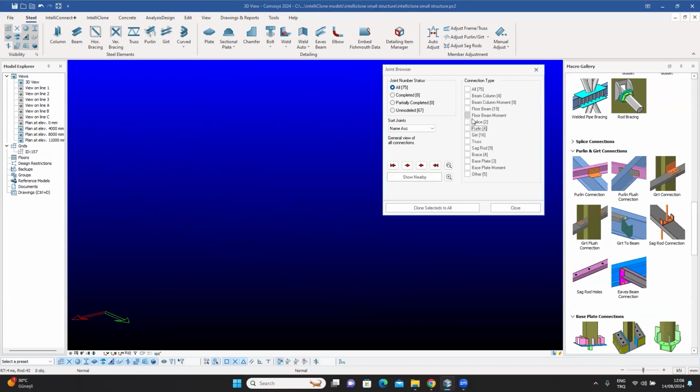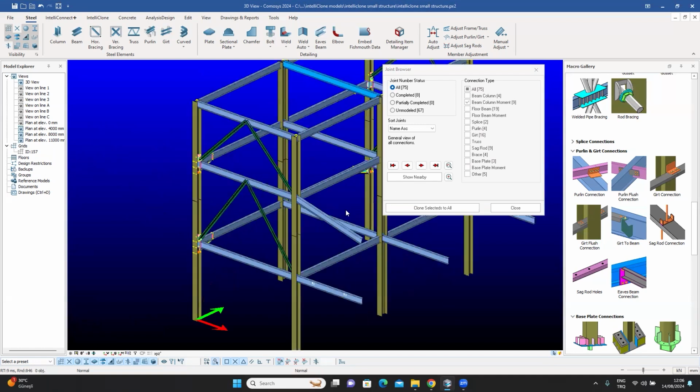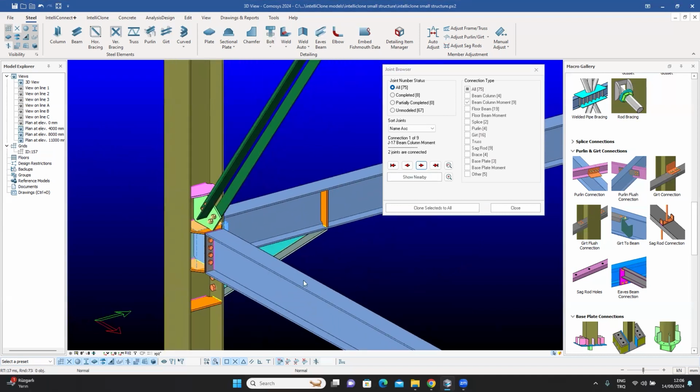No, in this case, we have very complicated cases which we can sort out. Things like this case, in which you have multiple elements coming in, and you can move them, you can shift them. This never happens with commands like joint propagate, which you might have seen in other software. This is an amazing technology.